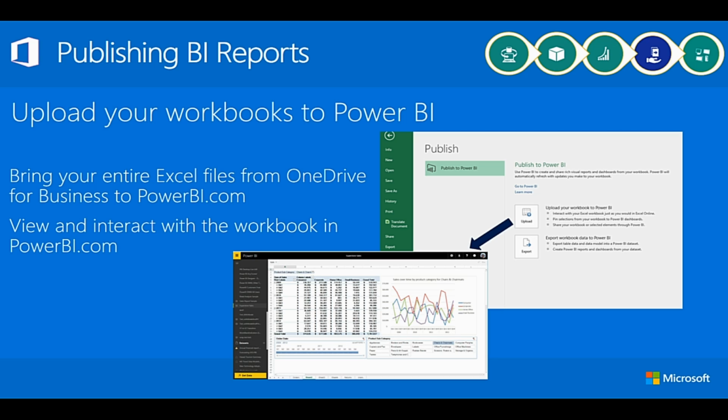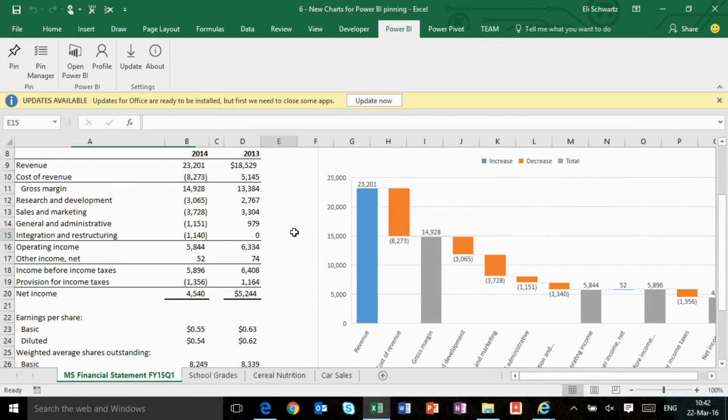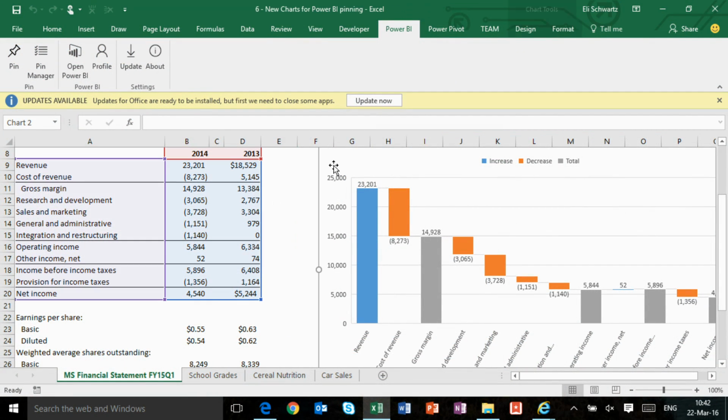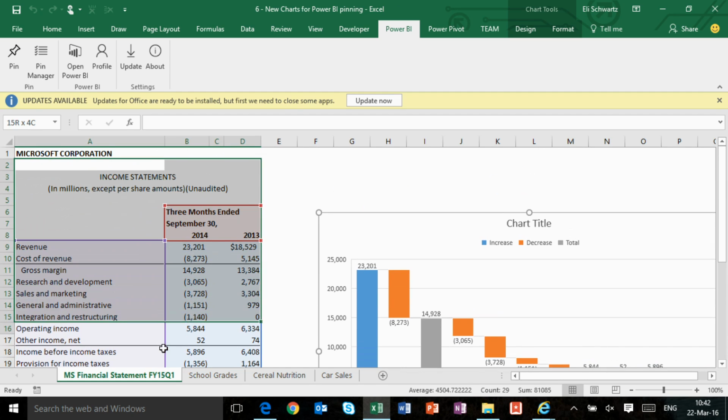So let's just use the same charts that we have created before. And let's say we want to represent them on a Power BI dashboard. There is a new add-in that's available on the Power BI site that allows you to pin certain information onto a Power BI dashboard.